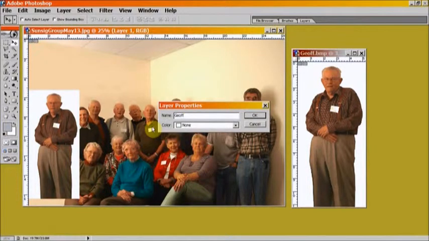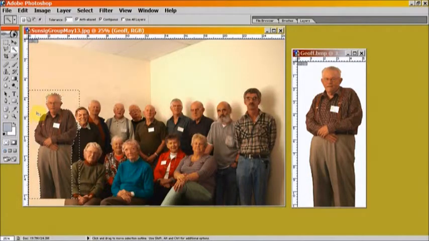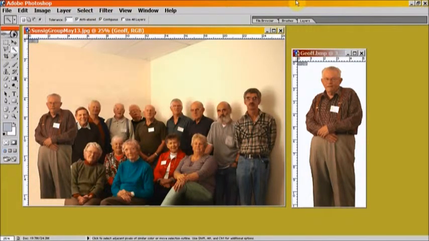At this point, the plain background around Jeff can still be seen. Go to the toolbox, left-click on the magic wand, and then click on the background to select it. Then press the Delete button on the keyboard. The advantage of having the plain background is immediately apparent. If we had a mixed background, we couldn't select it all at once with the magic wand and thus remove it so easily.